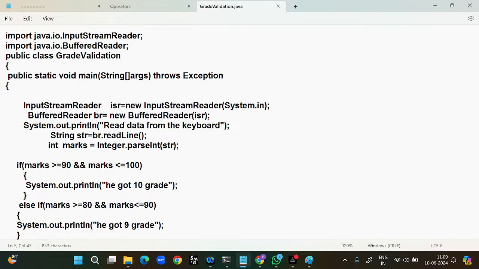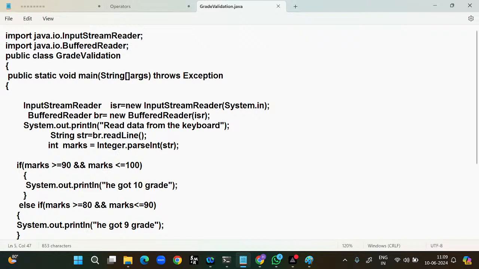Basically, front end people and back end people, everything they deal with is strings only. So strings are a very important concept. For example, when we send a message on WhatsApp, the data is stored in the form of strings only. So the string concept is very important. Here BufferedReader also reads string values, and later, based on the requirement, we convert.